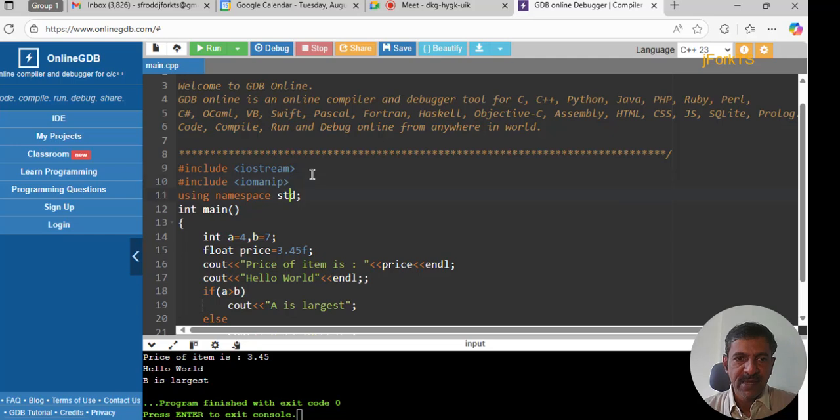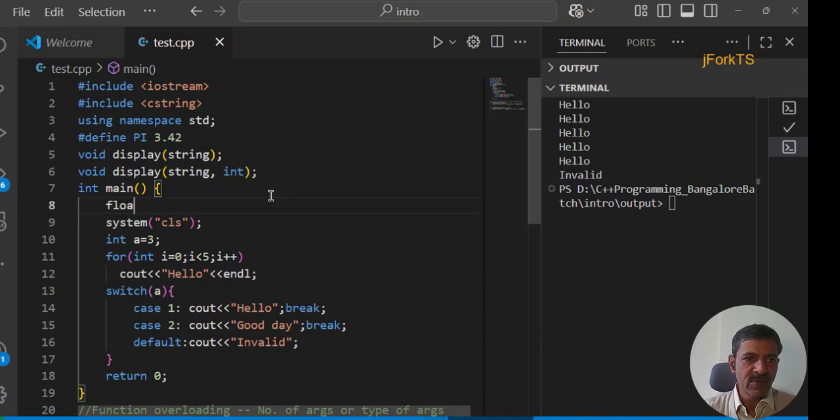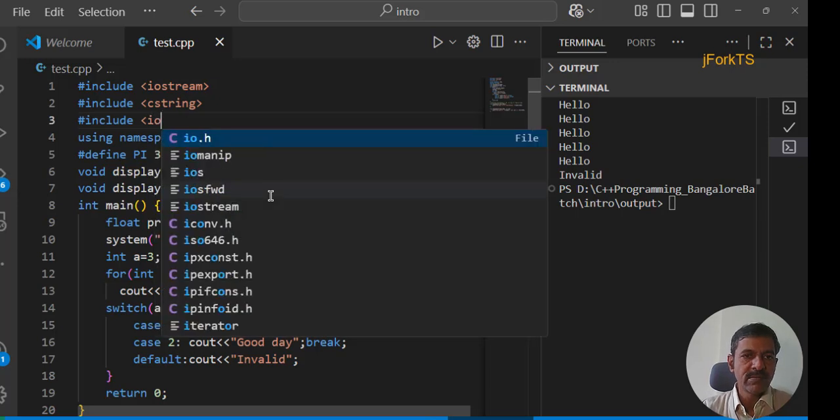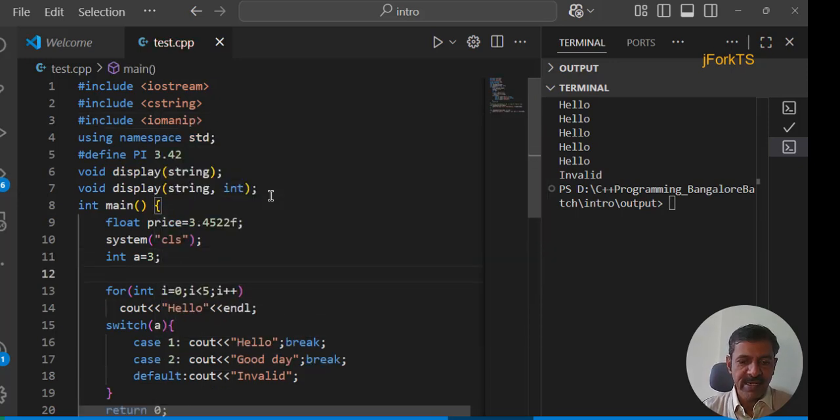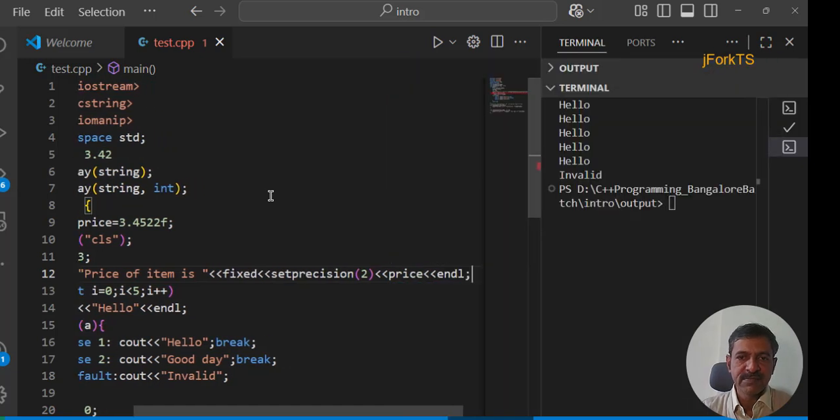If you want to display a real number, say float price equal to 3.4522 or whatever, then you include iomanip, and if you want to print it, cout, then fixed, then setprecision with the length you want, and then price, then endl. This is something which you need to learn.